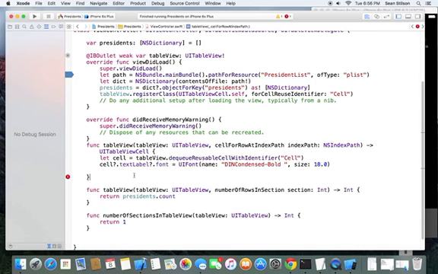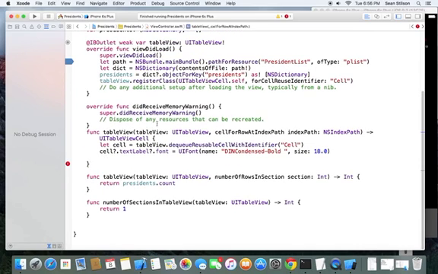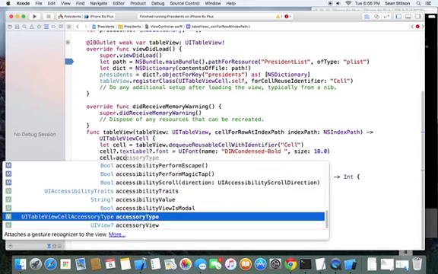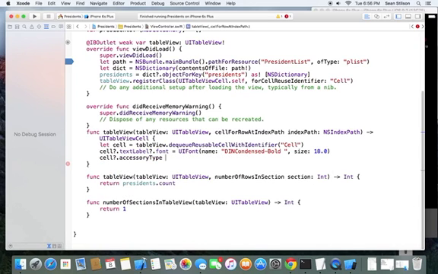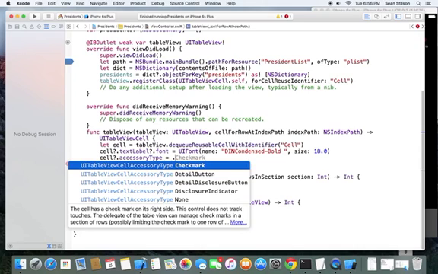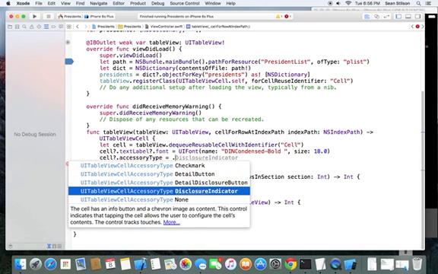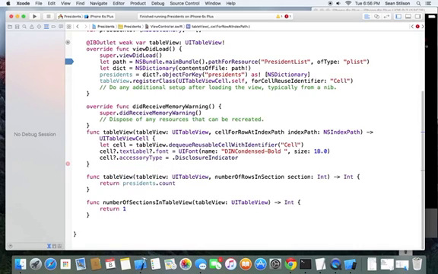Another thing I'm going to set on my cell while I'm at it is the accessory type. And that is a UIView. No, we don't even need that. When you're using an enumerated type, you can just use the dot notation, and that will allow you to specify the name without having to know the UITableViewCellAccessoryType and so on.